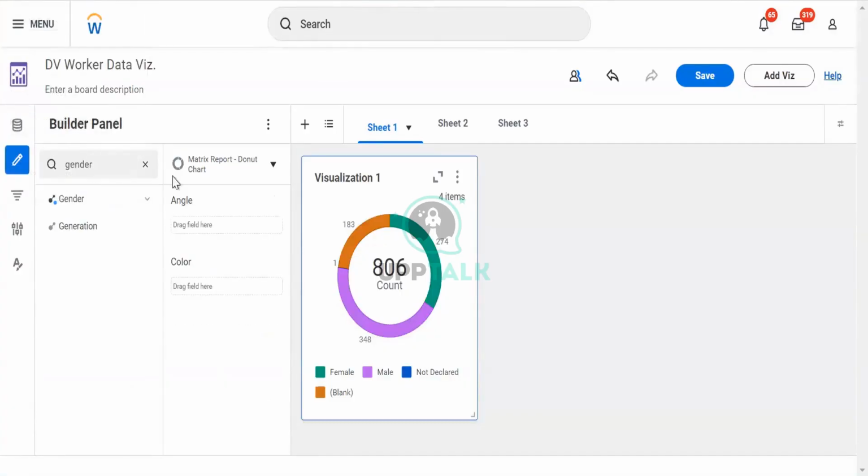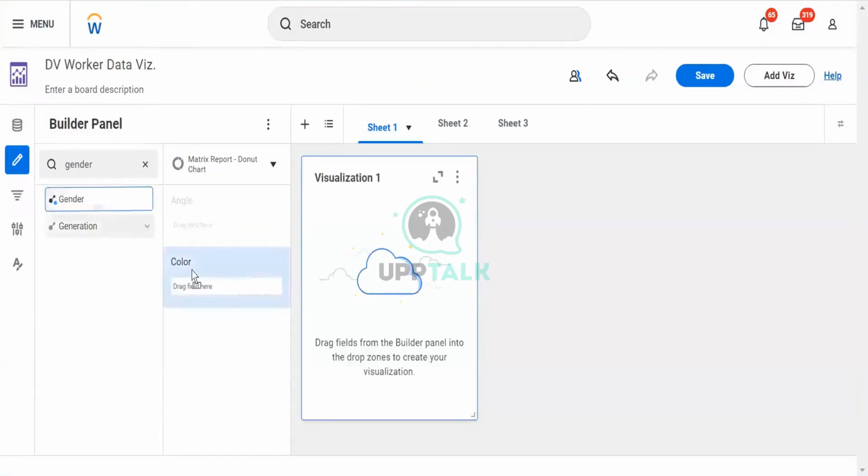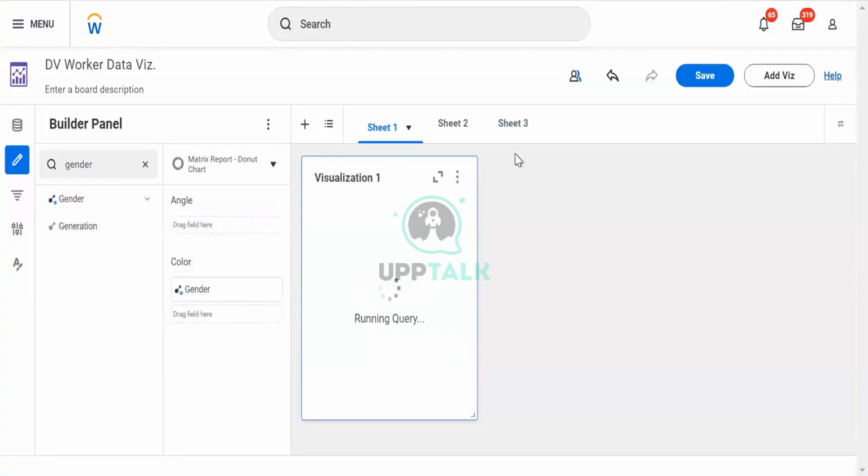Let me remove it for now and show you again when I click gender. You can see when I'm pulling over here, the angle is disabled, only the color one is enabled. By this, what I mean is the angle one will have another field type, and this gender is only applicable for this color one. I'll drop it over here. Once I drop it, it will do the processing.